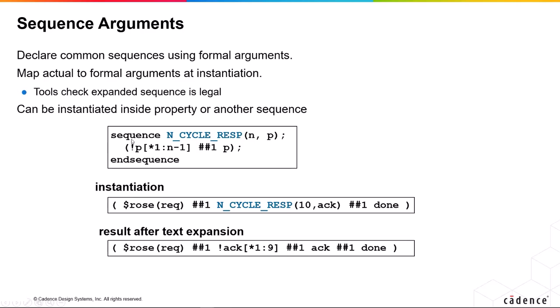We can also nest these as well, so you can define one sequence in another in another, but I warn you that that makes things very complicated to try and understand what's happening and debug them. So although you can do it in the language, I definitely would recommend against doing it. The parameterization at one level is perfectly fine. I do that all the time, but I don't think I'd ever recommend doing two levels of this even.